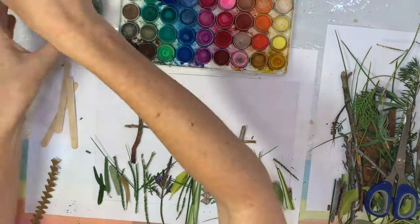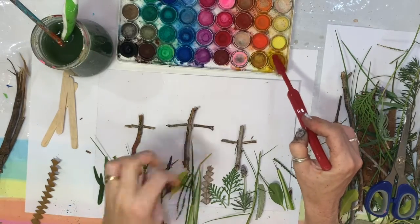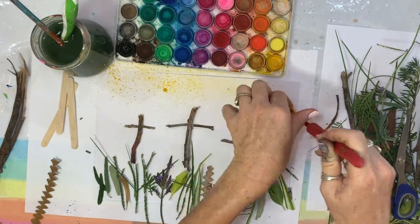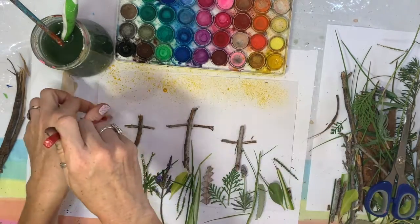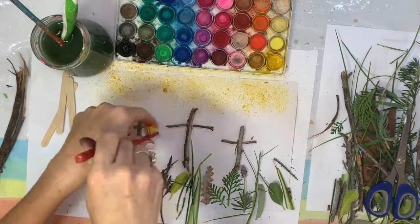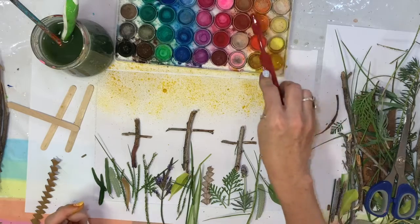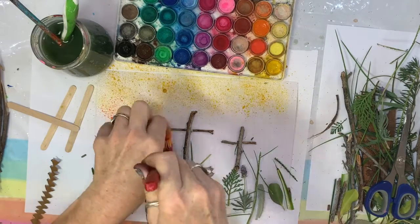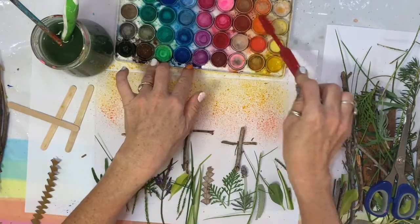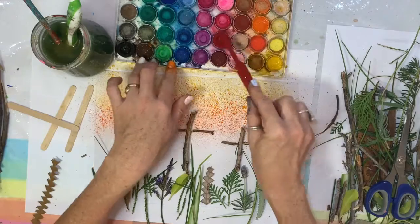Added a few bits and pieces. Now I took my toothbrush, put a lot of water onto my watercolour in yellow, and I'm going to do the top layer in yellow — we're going to make a sunset. I've taken my finger and scrunched it across the toothbrush, then went to orange to make an orange layer, going back and forward until I've created a nice textured background from all the sprays.